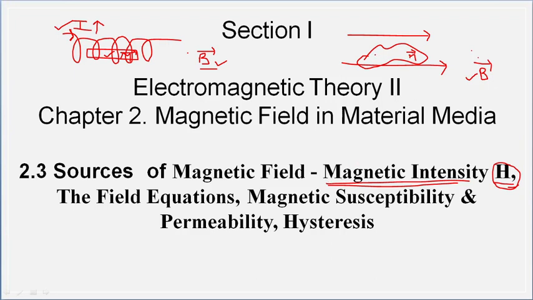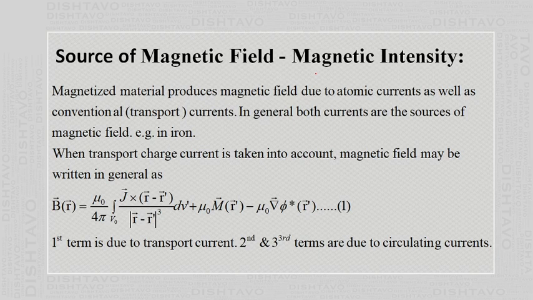So far we have seen, in fact, four things. One is the magnetic moment. It depends upon the electrons which are orbiting. Then magnetization. It depends upon the external field which magnetizes that material. And then the magnetic field. So now this is the fourth quantity. H is the fourth quantity. Now this fourth quantity will describe to us what that external field is which is magnetizing the material. So that we have to find now.